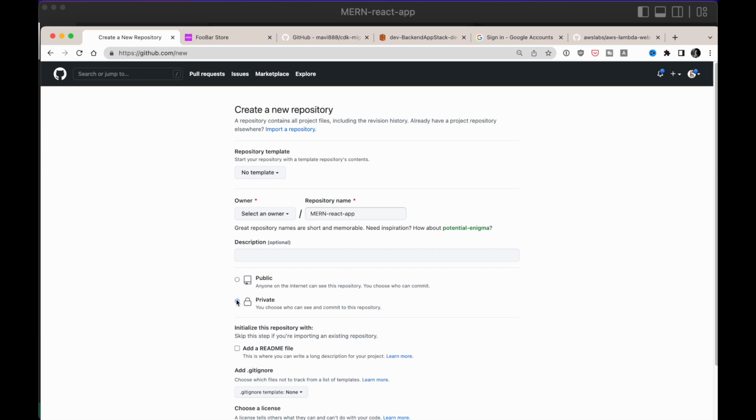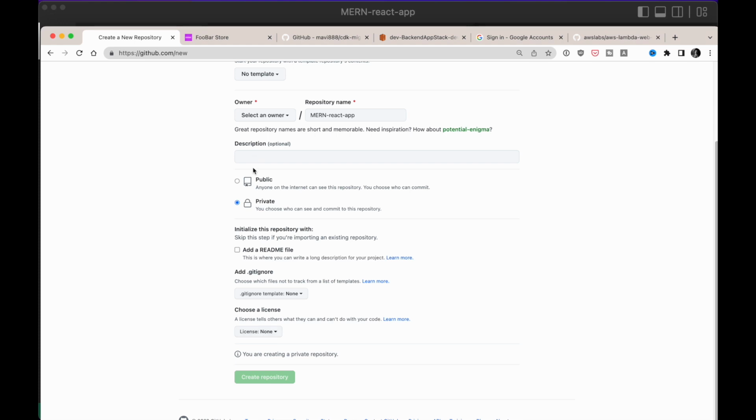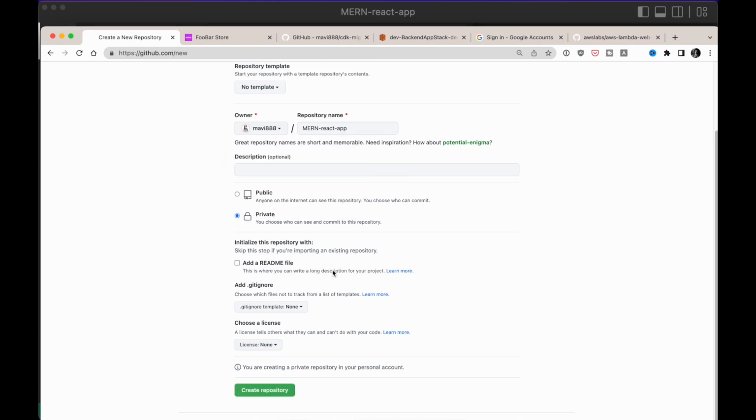And this is a private repository because this is what is going to be connected to Amplify. Unless you want to make it public, you can, but for this demo, I will make it private because I might destroy it later. So good, I need to just select my owner, and then I'm ready to create a repository.